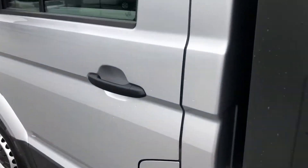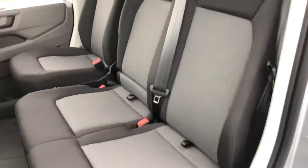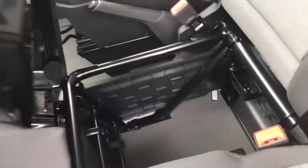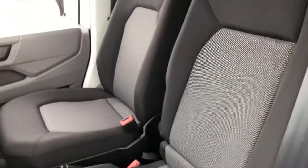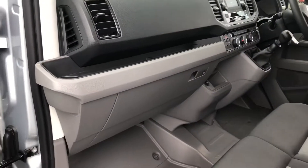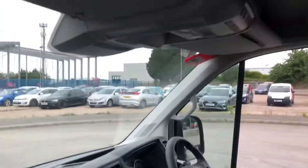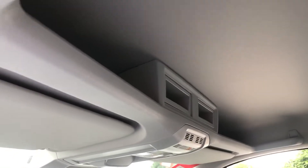If we enter in through to the cockpit, you can see you have three seats in the front with storage underneath the two passenger seats as well as the single driver's seat. This vehicle does come with a lovely amount of storage space, so you'd have your standard glove box, a flush one on top as well as three on top just there, and you do have your full overhead storage both driver and passenger side.